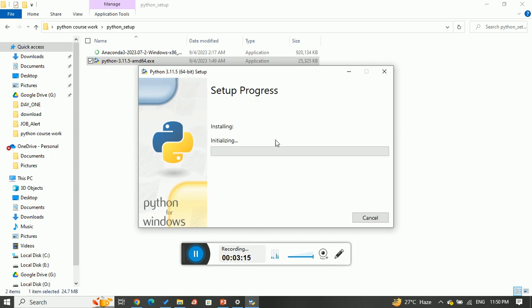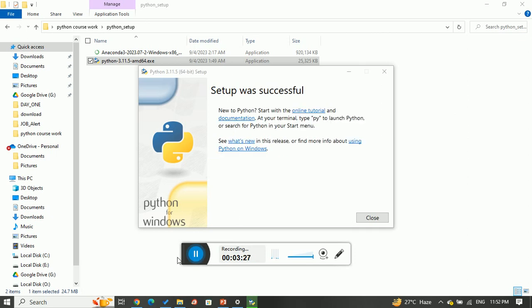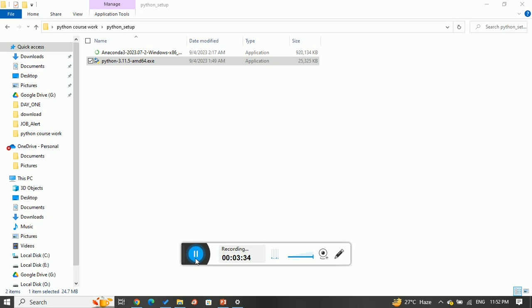Now Install Now. Now the setup was successfully installed. You can see here. Now close.